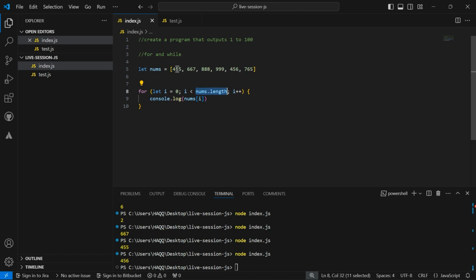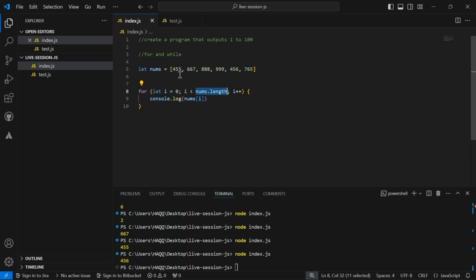So I know you might be wondering why we can't just count these numbers and add it here. So we can just say 1, 2, 3, 4, 5, 6. We can do that also. But imagine this array has thousands of data. We can't sit down and start counting. So that is why we just use nums.length, however short the array is. Because you can even make counting errors. So just use nums.length to run through all of the elements in the array.